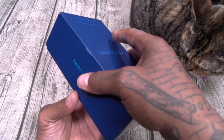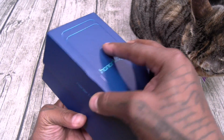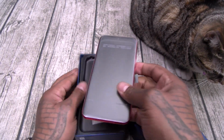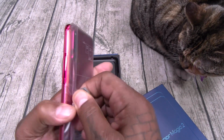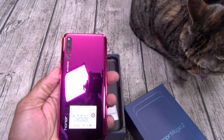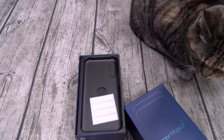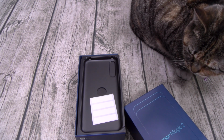Okay, so let's see what you get inside. Now, I went with the red color, of course. This is the international version. Let's see what it looks like. All right, hold on a second. Let me peel this sticker off. One more sticker on the back. Going through the sticker struggles. Let's get a little wipe down.